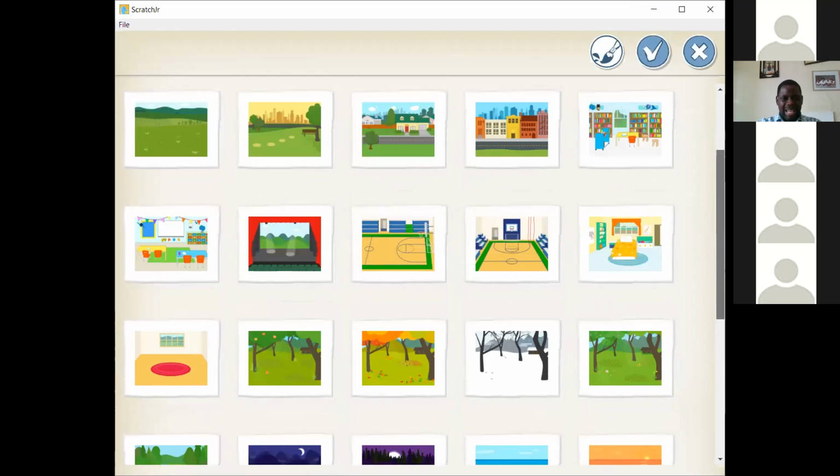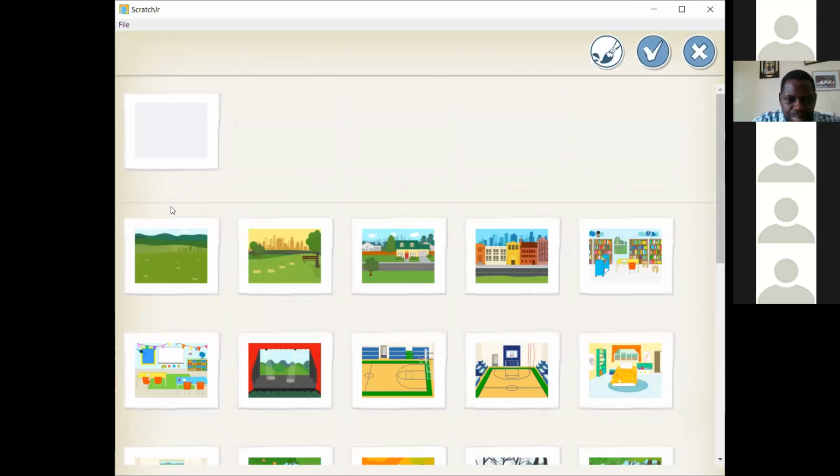For progress's sake, can I ask us to pick background number 3? This one? I will click on it. If I click on it, it gives me the name of the background. The background is called suburbs. As you can see, it is a residential area.